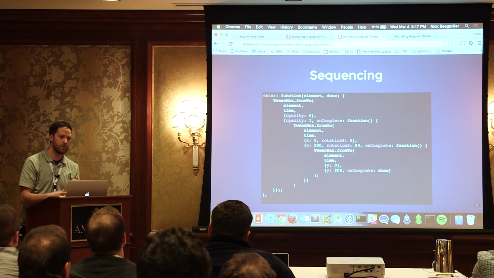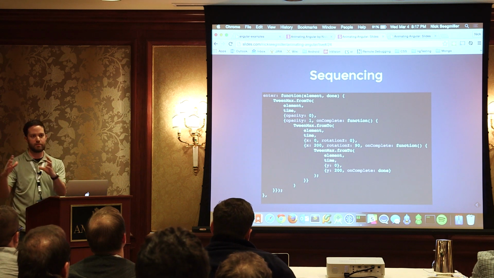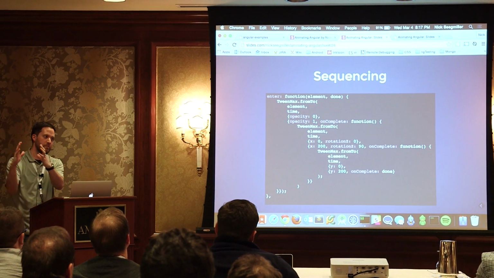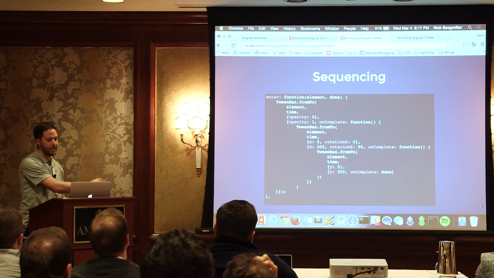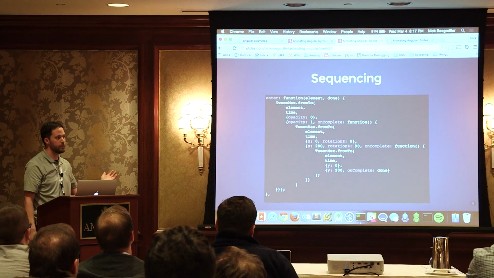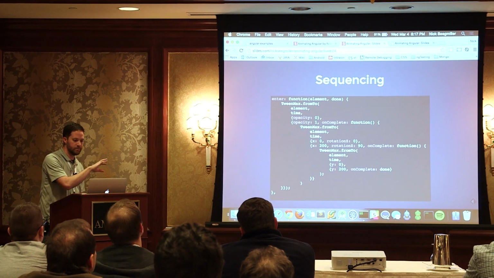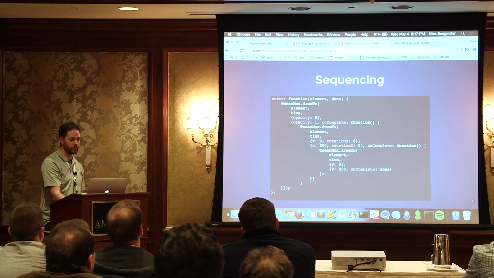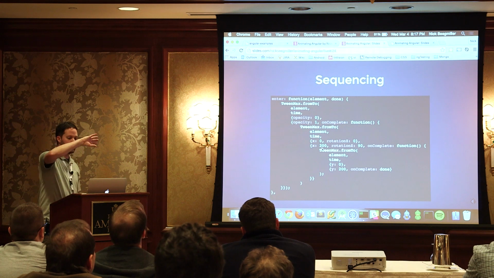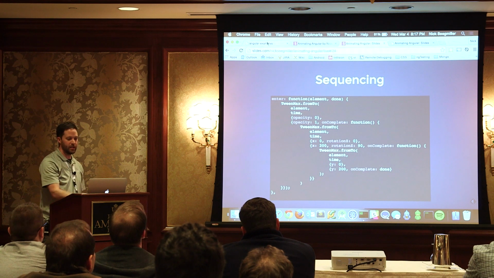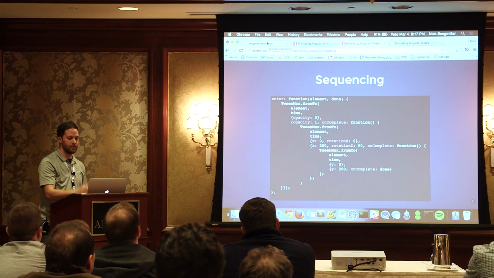So sequencing. We can make an animation that actually does multiple things in order. So animate some piece, then a different piece, and then a third piece. If you look at what we're doing here, we're going to fade the element in. When that's done, we're using a from-to here, so we're going to go from 0 to 200 over. We're going to rotate it 90 degrees on the Z. And then when that's done, we're going to go from 0 to 200 down. And all of that's just encapsulated in, once again, a pure ng-animate.